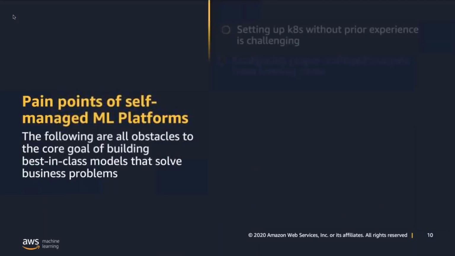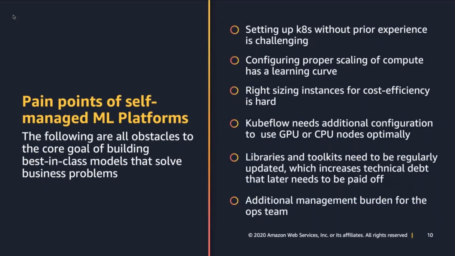SageMaker ultimately is streamlining the MLOps process by offering managed services for each of the different pain points that we've seen. And what this ultimately means is many customers have traditionally tried taking a DIY approach, for example, leveraging a tool like Kubernetes. What we found for many of these customers is that setting up Kubernetes is a significantly higher bar without a team that has significant past experience. Properly configuring and auto-scaling compute is something that has a learning curve as well, in terms of proper taints and tolerations, attaching auto-scaling to an EKS cluster. Ultimately, when you're doing auto-scaling, you need to have right-sizing of instances for cost efficiency.